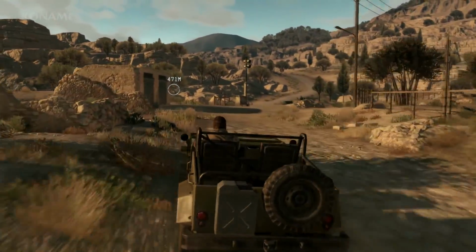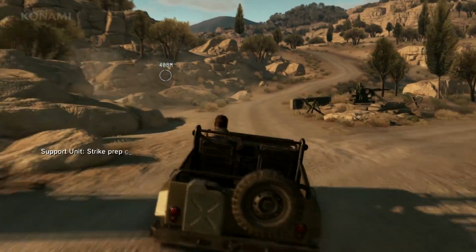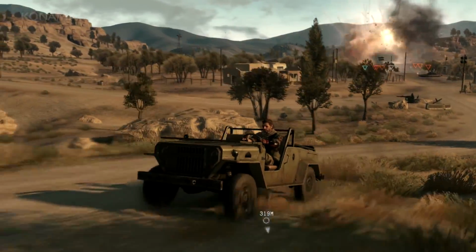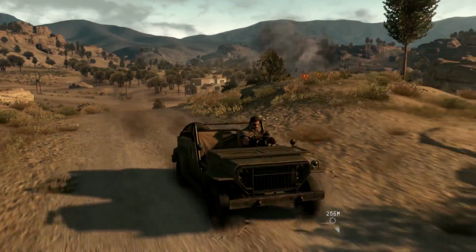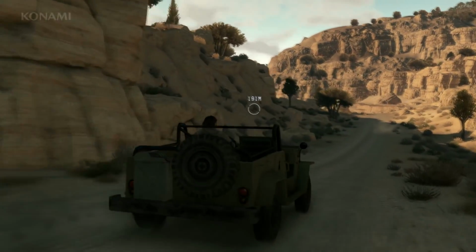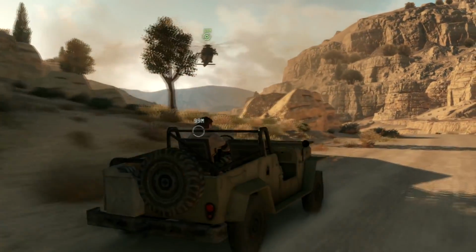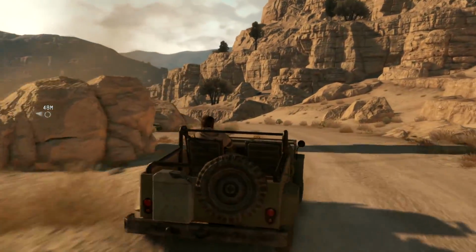Support fire incoming. Please remain clear of the strike zone. Alright, support fire incoming, see if we can take a look at it here. Nice. This is Morpho, arriving shortly at LZ. And Morpho's incoming, so we just have to make our way to the LZ. This is Morpho, have arrived at LZ. Will stand by.